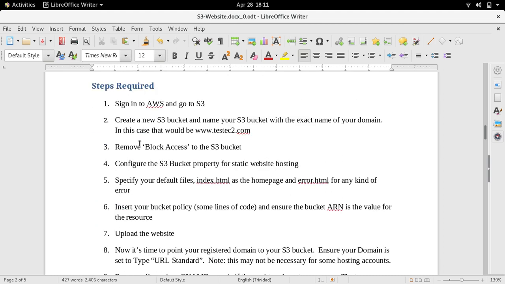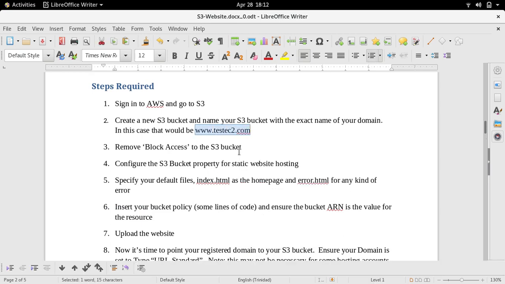So let's get into it. We're just going to sign in, create our bucket using this domain name. You can copy this one time. We're going to remove all the block public access because we want the site to be publicly available. Again, configure the S3 bucket for website hosting. We're going to set our default files. Index.html is the default file, so you just type up the domain name. It serves up index.html, and if there are any errors, it's going to serve up error.html.